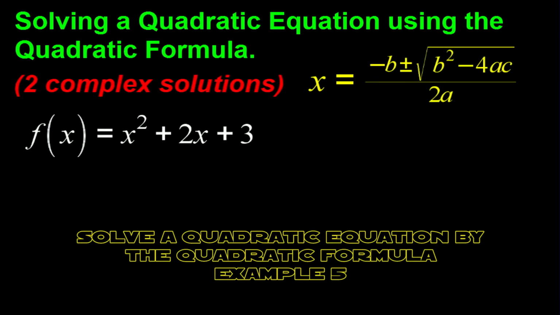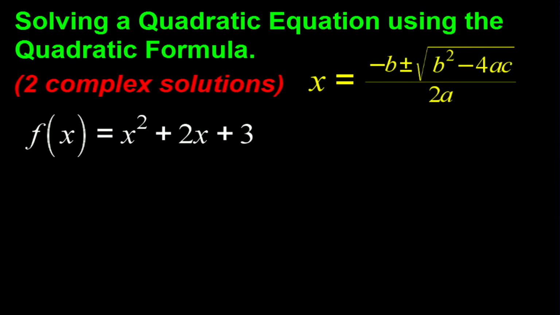We're going to look at solving another quadratic equation, f of x equals x squared plus 2x plus 3. And we're going to once again use the quadratic formula. In this case, this one's different. Notice I've already told you that we're going to have two complex solutions. And what that means is we're going to be looking at complex numbers this time instead of a real number like we've looked at before. Actually, a complex number means that it has a negative under the radical, or a negative square root.